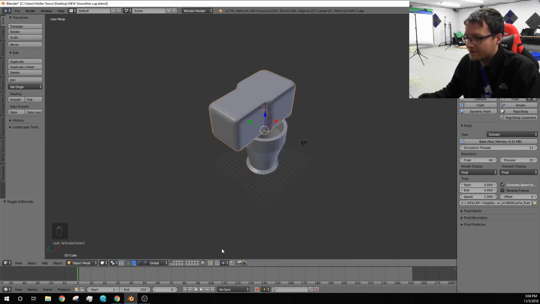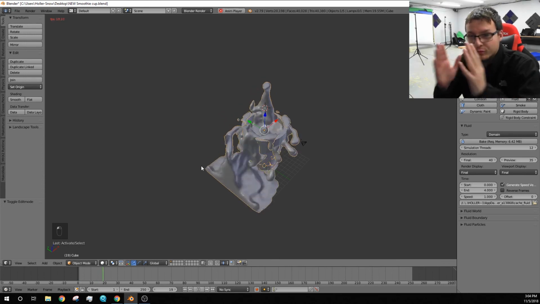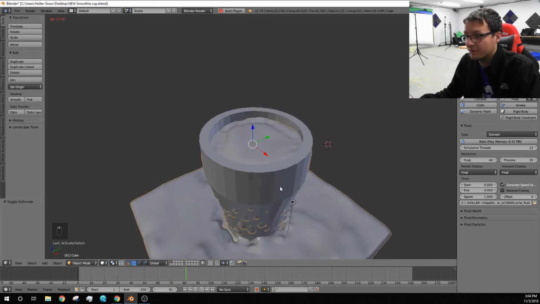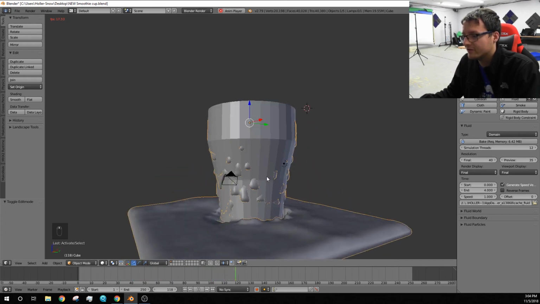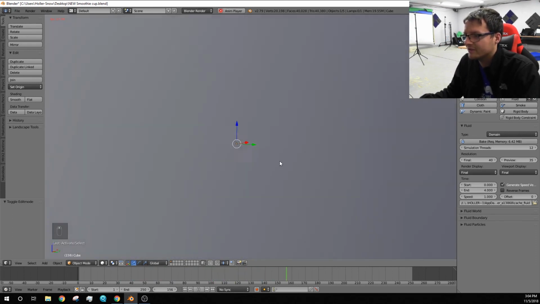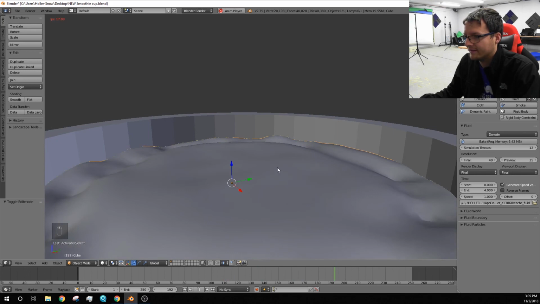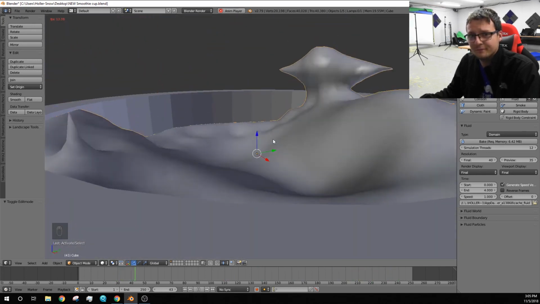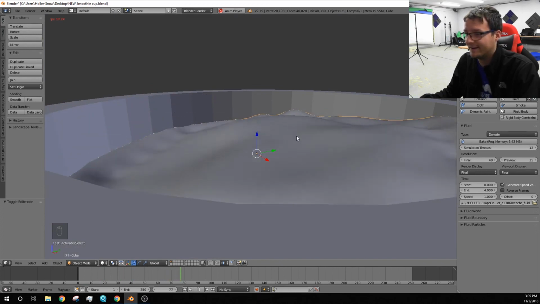So it looks like the animation actually looked better when it was baked, when the model was thin. So that's just a fluid simulator being the fluid simulator. But I mean, that looks pretty good if you just zoom in and look like that. Look at that, it looks really good. Yum. Tasty smoothie right there.